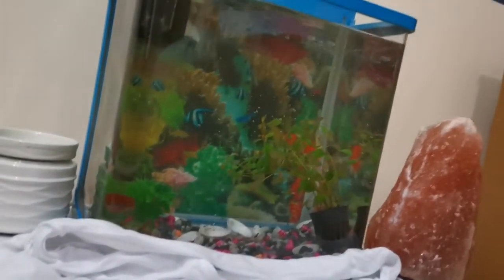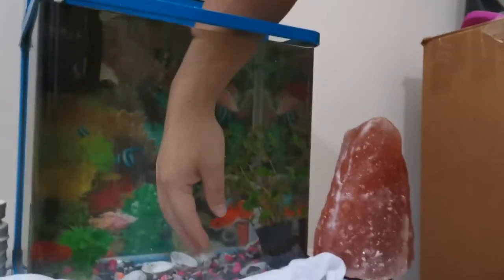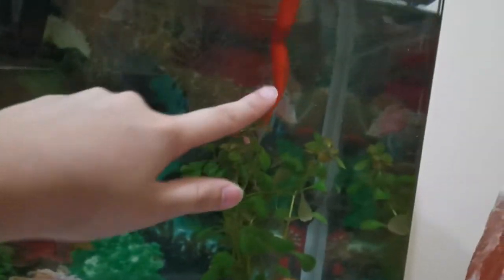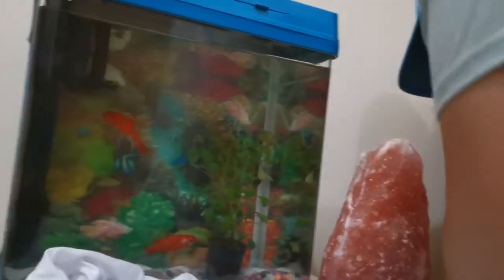Thank you. And down. See, I have plant. Wow. You have a plant. Get that fish. Yeah, that is genital fish inside. I like that white fish right there with the red eye. Let's try that. Let's try it.